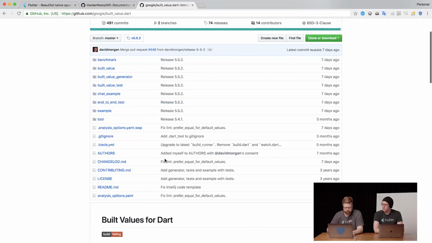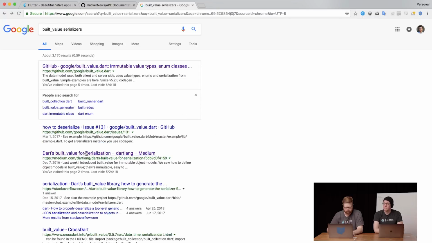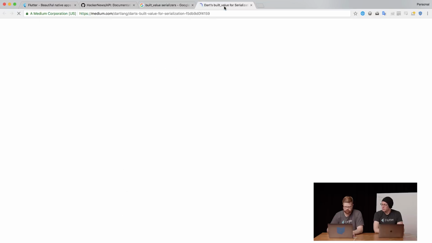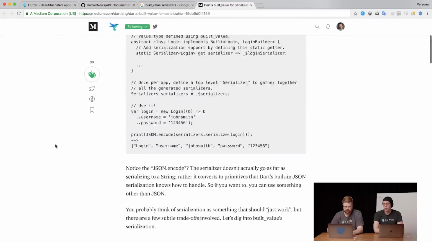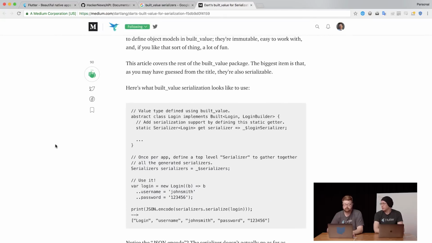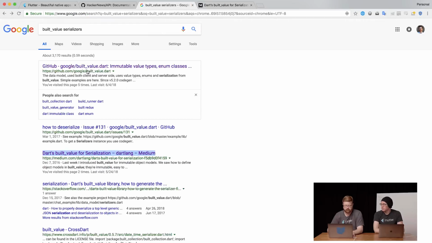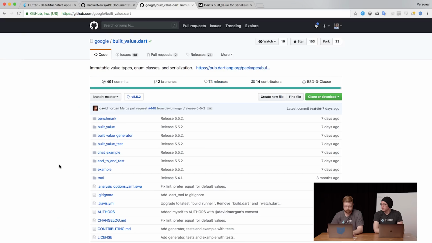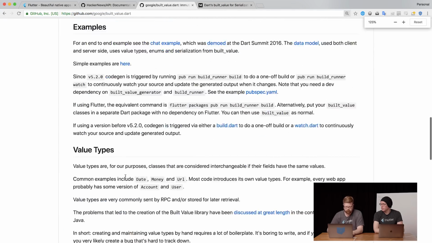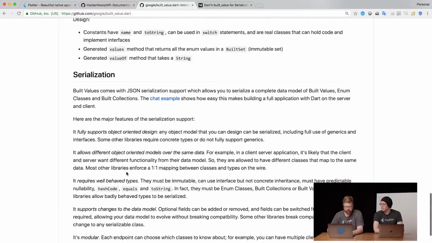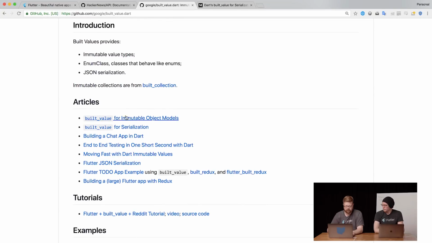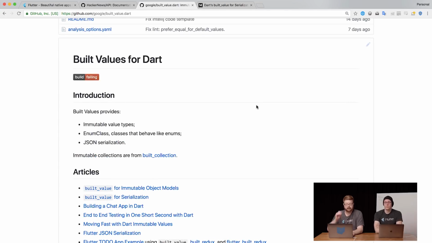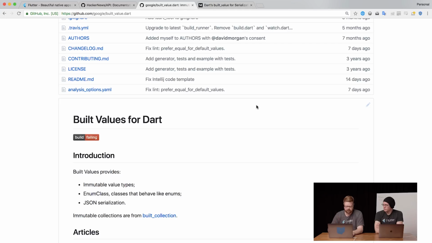There is a really good series of articles on Medium on built value and serializing. Is this perhaps what you're referring to? This is the one that David... Yep, those are the ones. I highly recommend you read all of those multiple times, because I did, in order to understand built value. Yeah, and you can get to them right from the GitHub repo, I believe. He actually links them right in. They're in his pub entry then. Oh, there they are. Totally worth reading if you're going to do any kind of serious passing data on the wire with JSON.